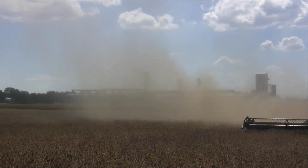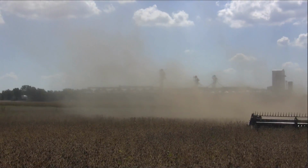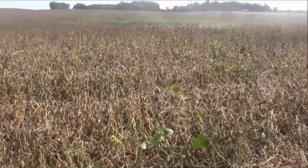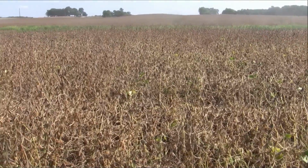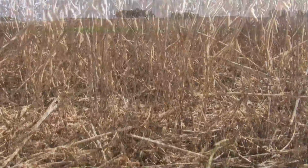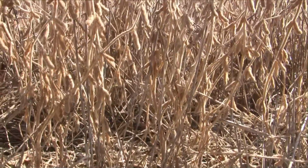Yeah, it kind of caught us off guard, similar to last year, where we were fooled seeing some green and such, and got in there a couple days too late. But I think that's a pretty common theme around here. You go a couple of miles north or south on 23, you're going to hit some spots that got some serious rains over the spring, but this part of the county missed it? Yeah, for the most part we did.